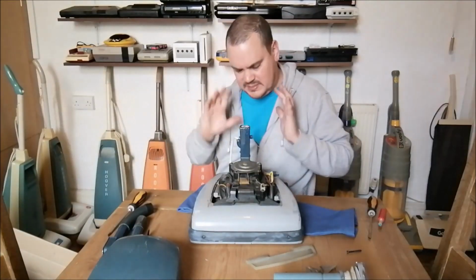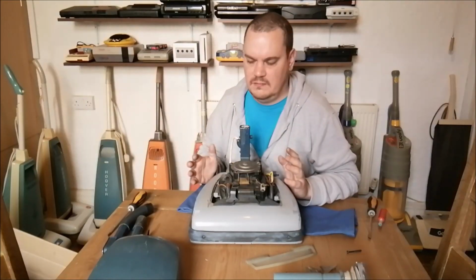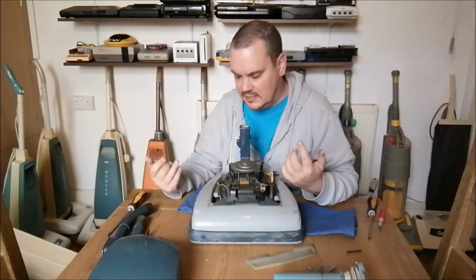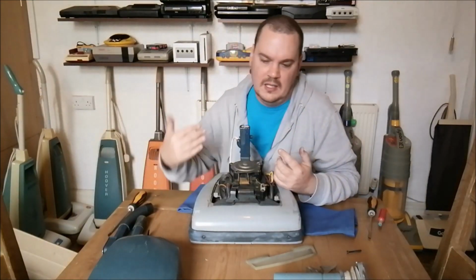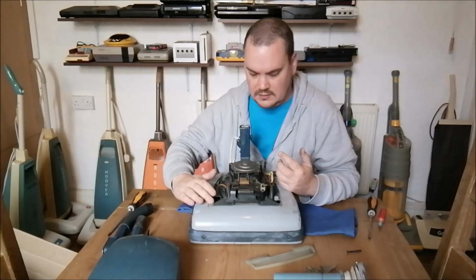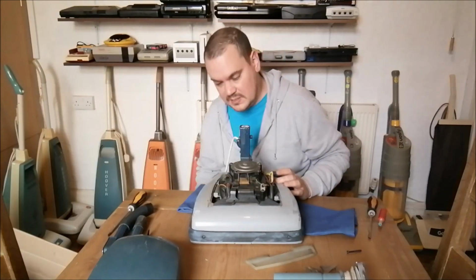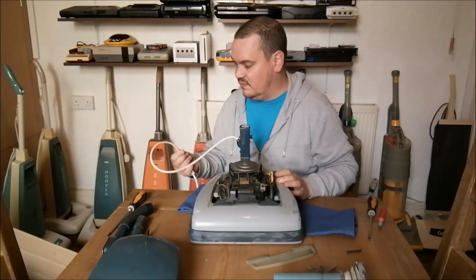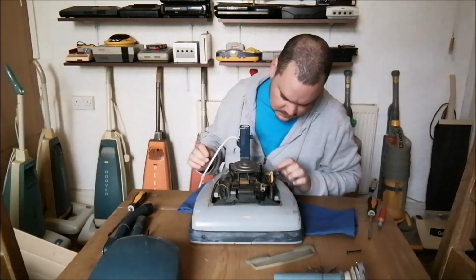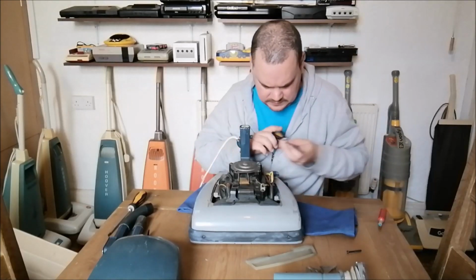See, this particular cleaner is on the cusp of not being worth spending the time and the effort restoring it. Now, if it had its original bag, if the hood wasn't smashed, if so many ifs, if the metal hadn't corroded on this line, then I would have said yes, absolutely, this is worth spending the time on. Maybe even to the point of trying to find some blue cable for it. This is obviously a later replacement cable. Is it earthed, actually? See, I can't remember if this cleaner was double insulated or not.